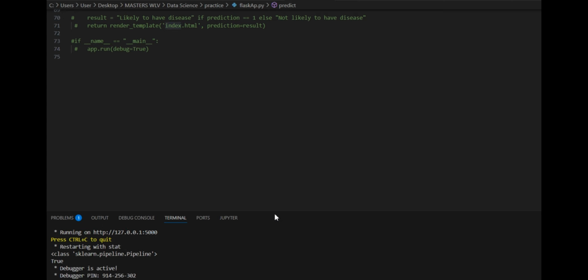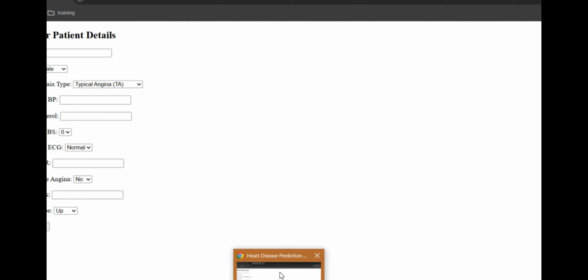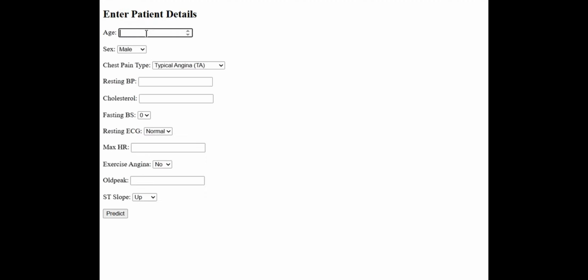When you click on it, it opens. Let's say you input age 45, male. Does the person have angina? So you input the values. Resting BP of 130, cholesterol let's say 134.